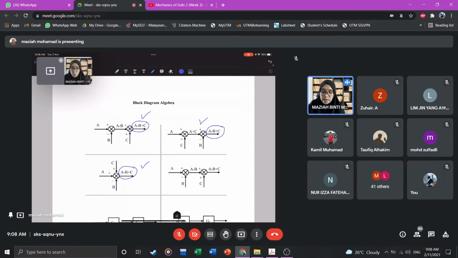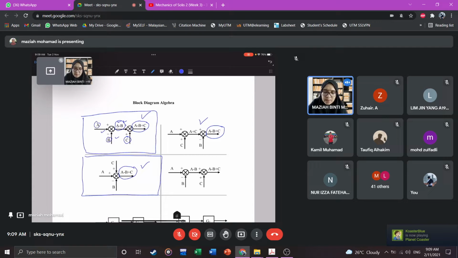Okay, so whether you draw like this, which is normally how you draw it, you said there are three variables, A, B, and C. So therefore you will draw three arrows into the summation point, right? But other than that, you can also draw like this. So A minus B plus C. Let's consider here is A minus B and this one is plus C. So therefore we're going to solve for A minus B first. Two variables, two arrows, A, B. It is the same, right?